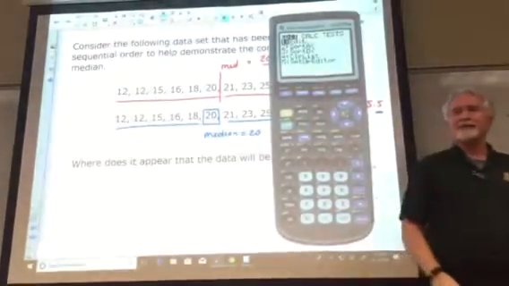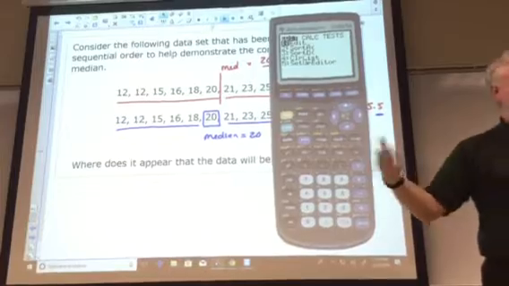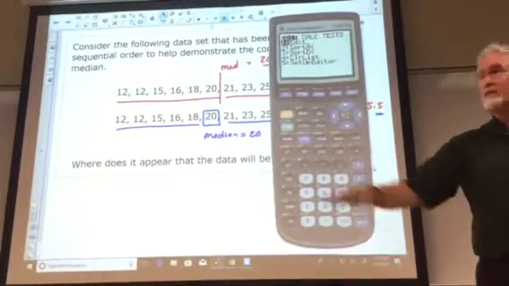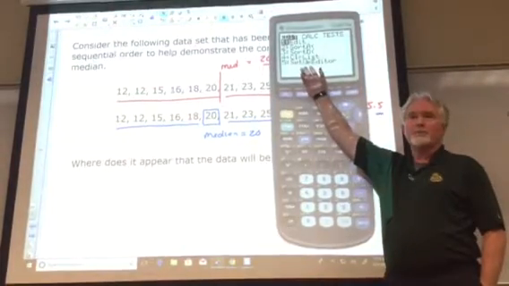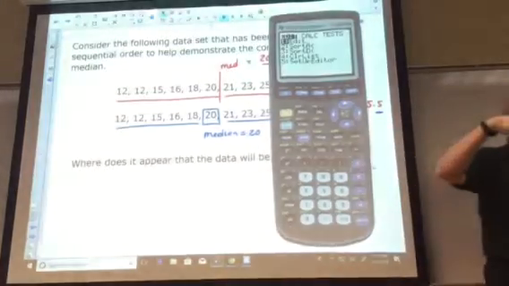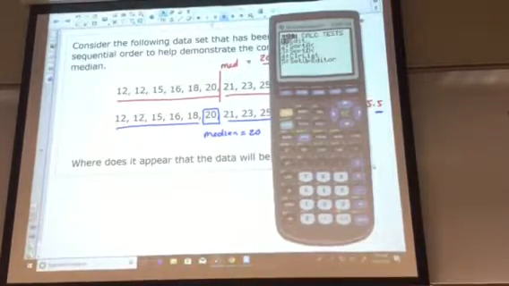Okay? Don't send it back to Texas Instruments and say, fix it. They'll charge you $80 to fix the calculator, and the guy will laugh at you and take your $50. This is for when your calculator gets screwed up, either somebody else that you let borrow it or you. So I'm going to tell you what you don't do to screw it up. And then promptly someone's going to do it.